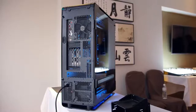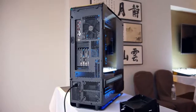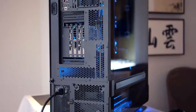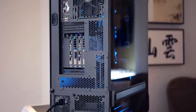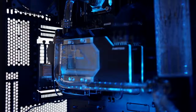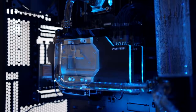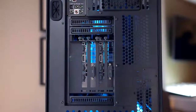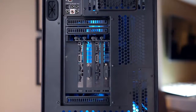And when looking at the back, it also features this new vertical PCI treatment, so you can install your graphics cards in the vertical position with these PCI brackets without modding required. All of that will be included with the case, which is so cool because they've seen that modders love the positioning of the GPUs in their vertical position. Part of all these premium features come plenty more.